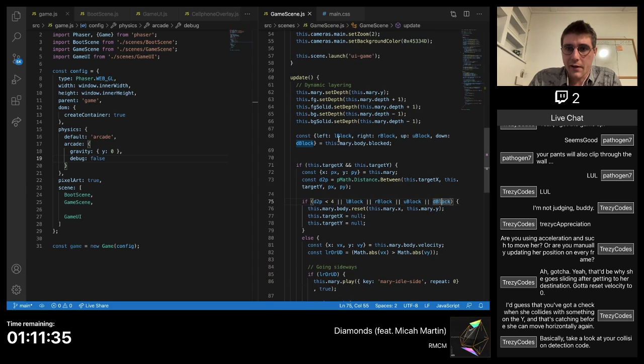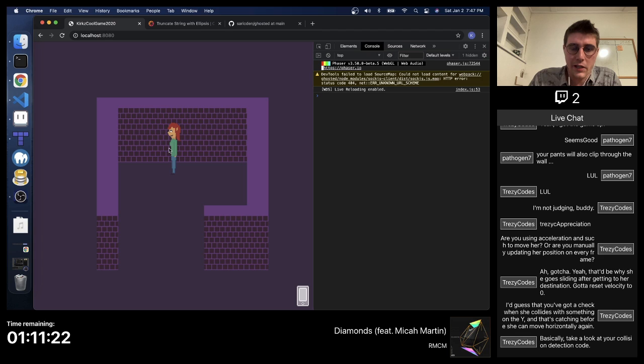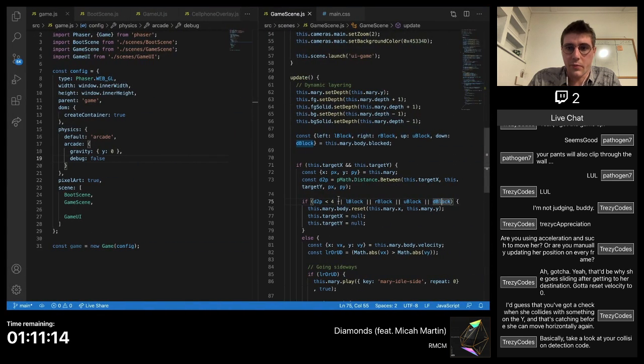But then here, we've got these properties detecting if she's touching a wall on the left side, right side, up side, or down side. And because she's touching on the upside, it's not letting us move because it's just resetting her body.